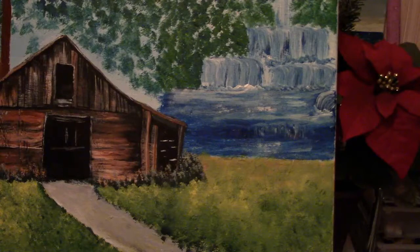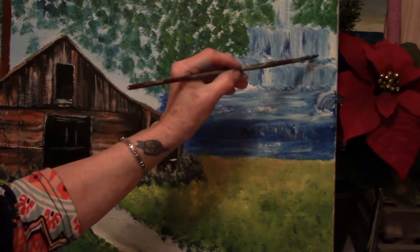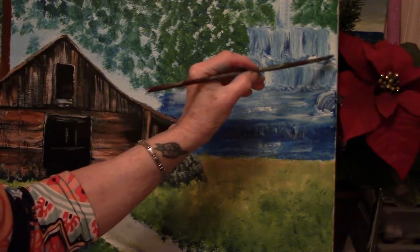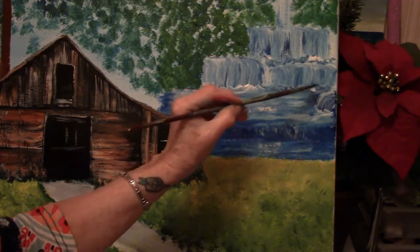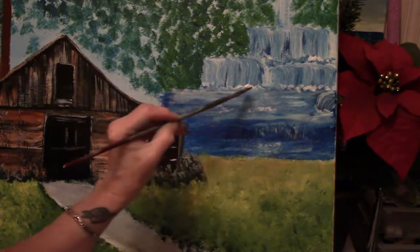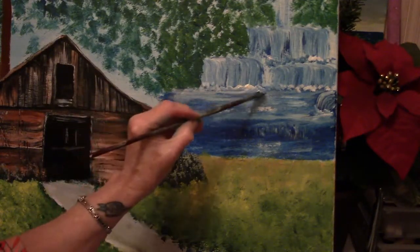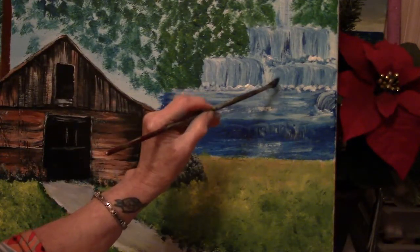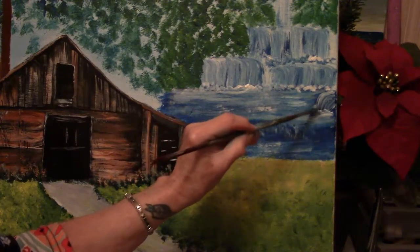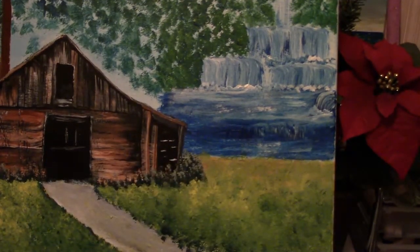So that looks nice. I'm going to put some white on the corner of my brush. My brush is still dirty. I'm just going to finish off these little splashes of water. Just here and there. Won't be too pronounced. Pull it out there. So we'll highlight those waterfalls.